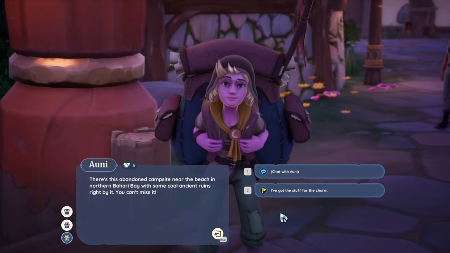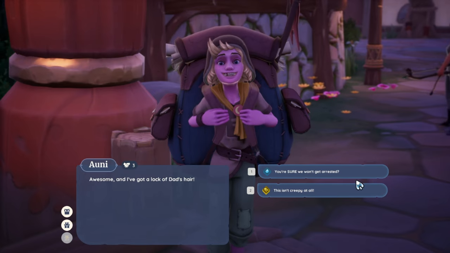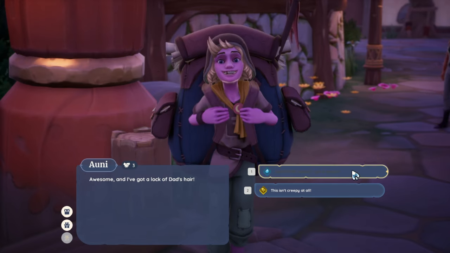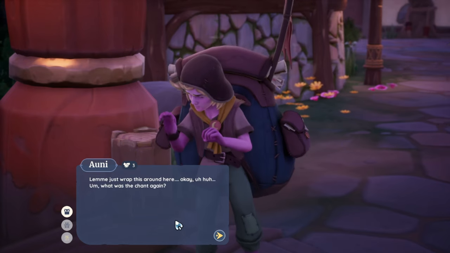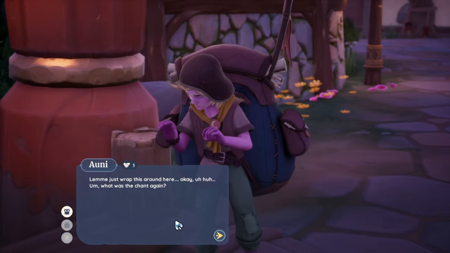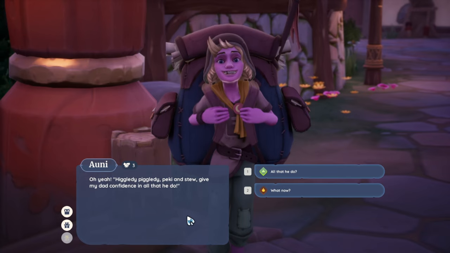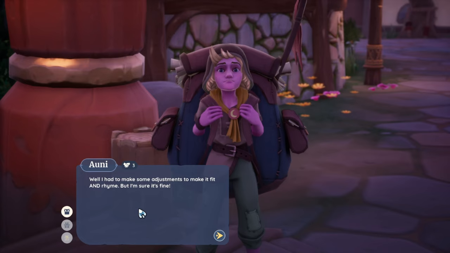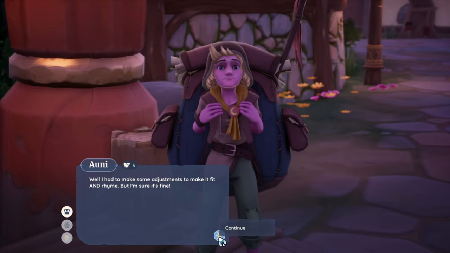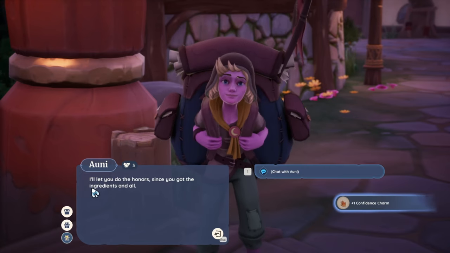That seems a little odd. Let's see. I got stuff for the charm. Yeah! Awesome! And I've got a lock of Dad's hair. You sure we won't get arrested? Hey, this is harmless. Let me just wrap this around here. Okay. What was that chant again? Oh, yeah. Higgledy, piggledy, Pecky and Stew, give my dad confidence in all that he do. What now? Well, I had to make some adjustments to make it fit and rhyme, but I'm sure it's fine. Yeah. Now we'll give it to him. And I'll let you do the honor, since you got the ingredients and all.